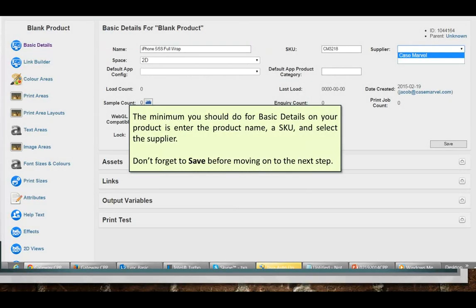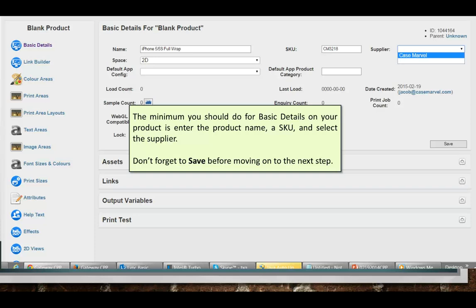And the minimum that you need to do here, and if you're like me, a lot of times you'll do the minimum because it's easier that way, you'll want to go ahead and create a name, and you put a SKU. Usually, I would recommend that this be the product number that you use in your store, or relates back to your product number.